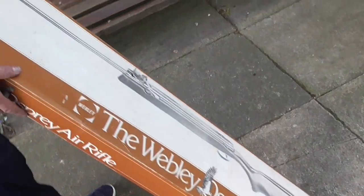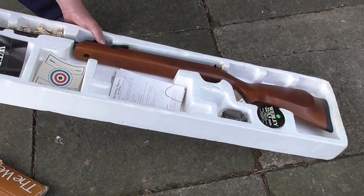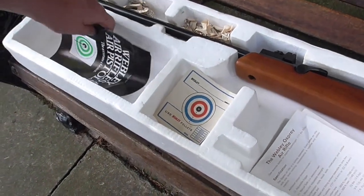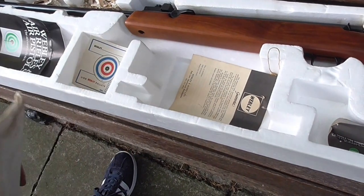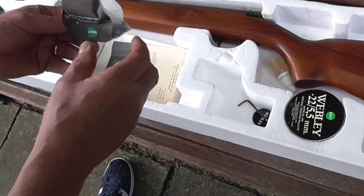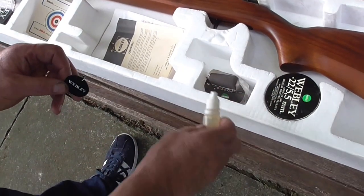I think this is a 70s, 80s rifle. It's got the Webley air rifle pistols handbook, it's got the air rifle booklet, Webley products — safety warnings about not shooting yourself in the face, not putting your neighbour's eye out. There's a guarantee card, a nice little pack of Webley pellets, a cute little Allen key, complete with a Webley badge, and an oil bottle.